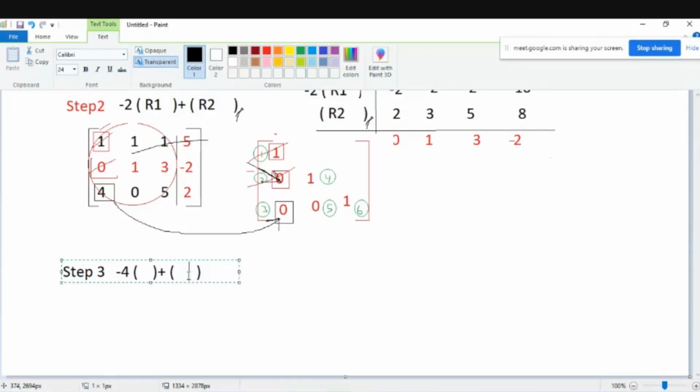The location. The location of whom? Of this 4. This 4 was in R3. Then here I will put R3. Perfect. Okay, what should I write in the first bracket? Correct. I will go to this 4 and search for the one above this 4. Here I have 1. The location of this one is R1. That means I'm going to put here R1.